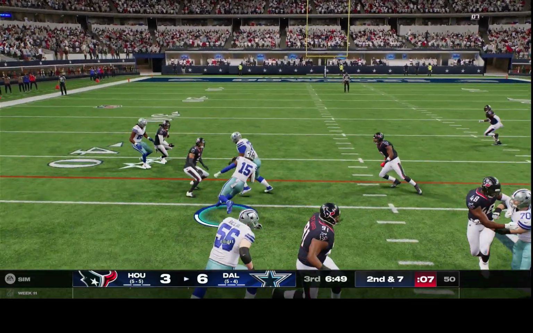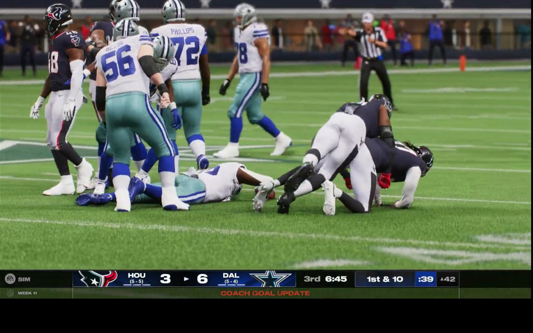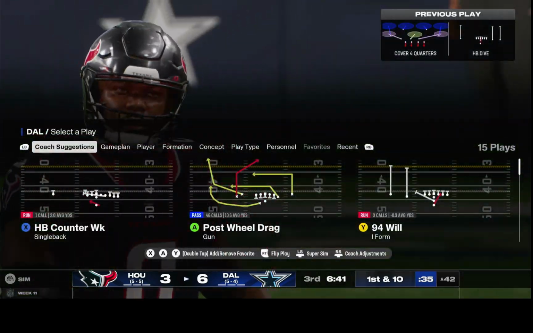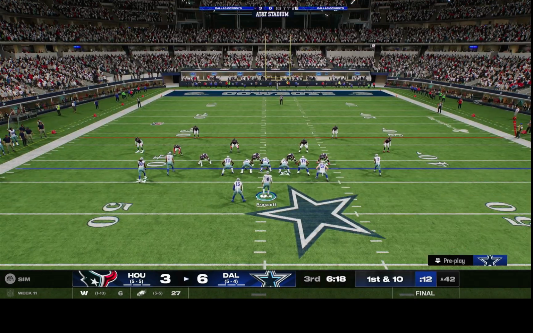They go to Elliott again. And this time he's able to take it down to the 42. That one a first down pickup of 8. Yeah, they really needed to get something going, didn't they? They had punted on the last 2 possessions.